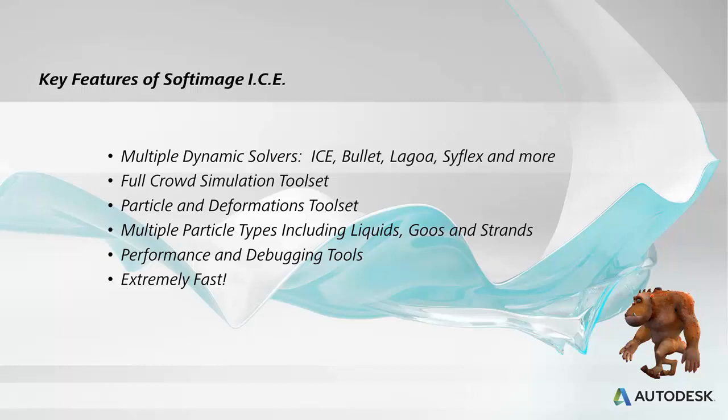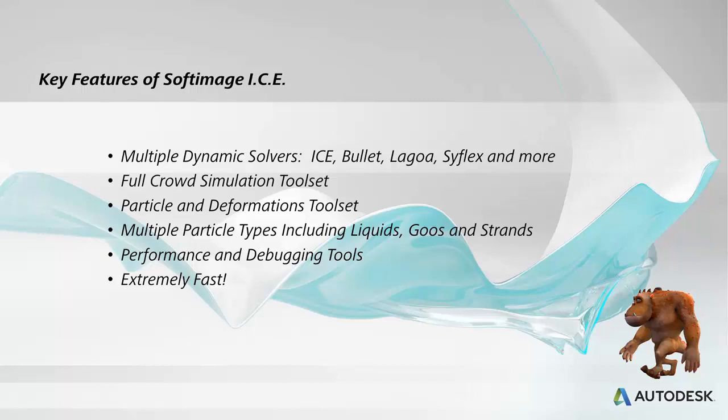As I mentioned before, we can control both particles and points. We can do deformation, shattering, strands, all types of different particle effects, liquids, goos, as I mentioned. And there's also some great performance and debugging tools, which allow you to get your simulations working as fast as possible and also make sure that they're bug-free if you're actually writing code. And again, it's all visual code. And lastly, it's extremely fast. So you'll see, as you're working with ICE, especially on a multi-core workstation, it really performs extremely well.